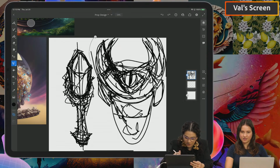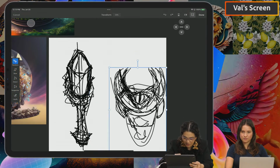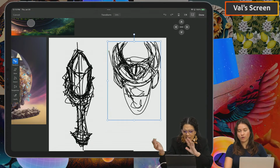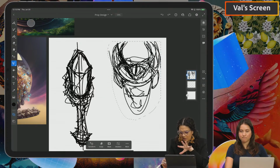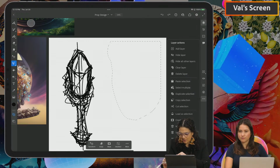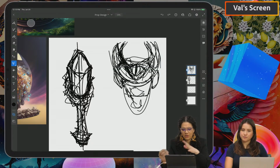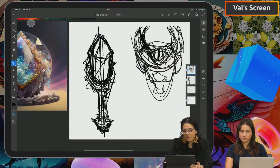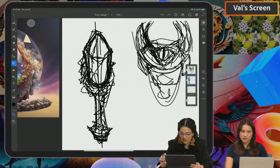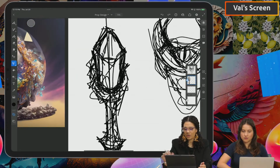Typically what I will do is put the little concepts that I throw out on their own little layer, so that way you can hide them and mess around with it. So I just wanted to make it a little bit smaller, and then I'm gonna cut selection and paste selection, and paste it in place on a separate layer, so it's over there. And then we have all of this other space on our canvas for checking out something else, if you guys want to. But let's do our crystal scepter here.